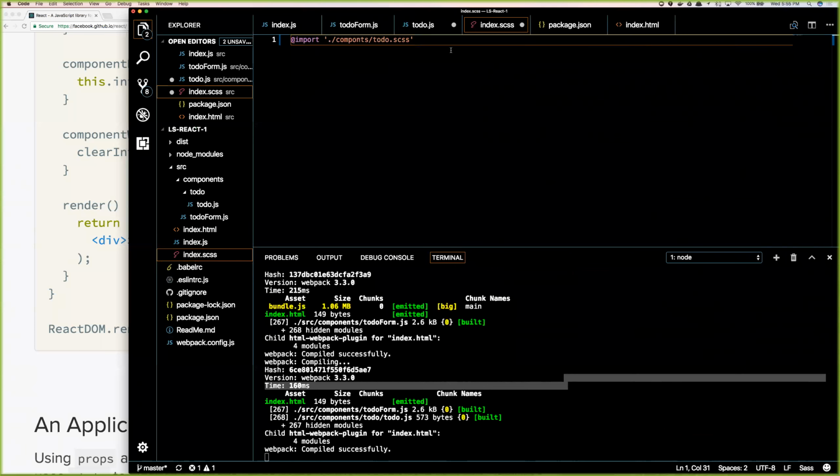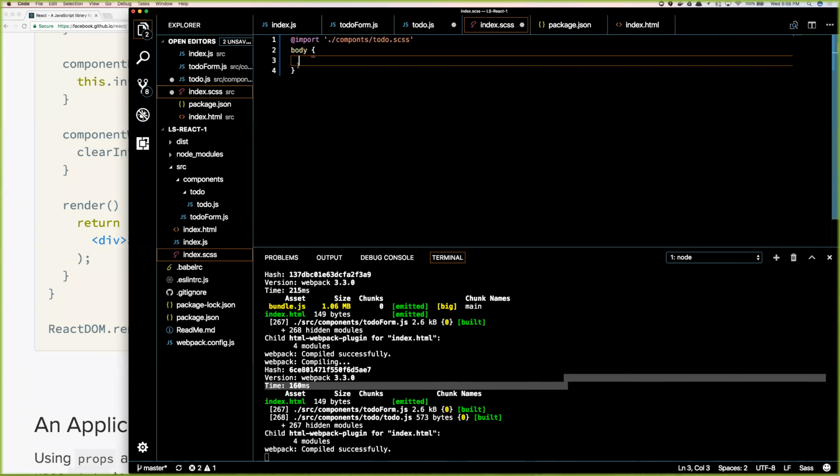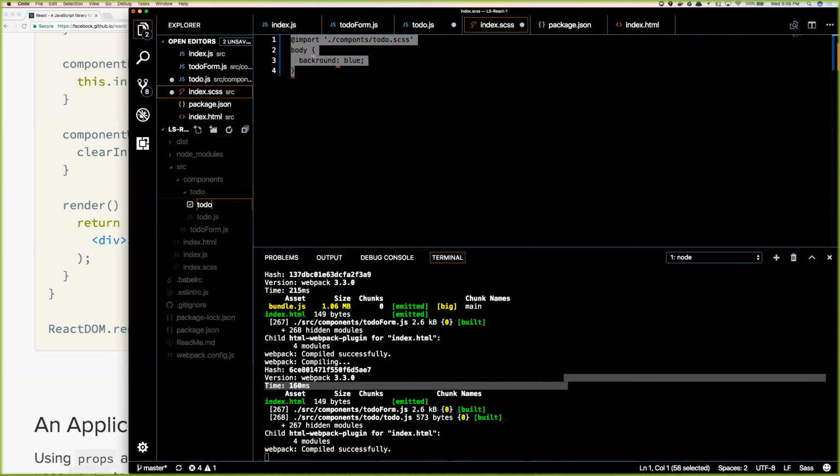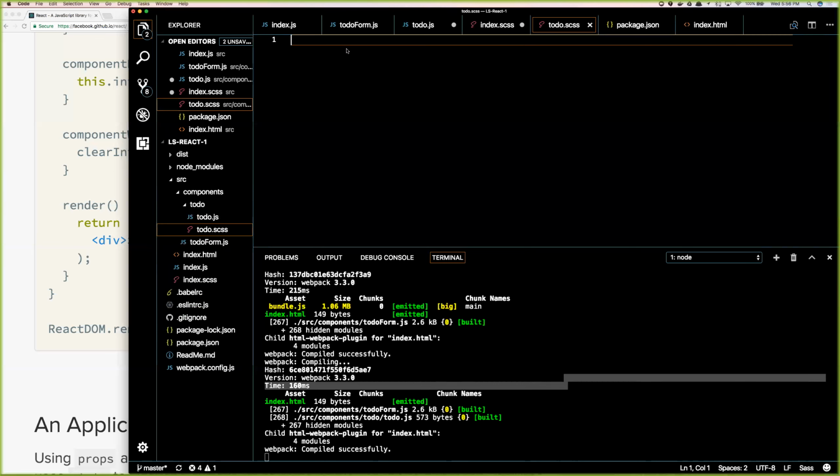If you want to just select the body tag here, we've got it set up so this is just going to work out of the box in this file. But we want you to keep your code as modular as possible, right? So as you go about building your Sass, don't just do it all in one single file. Create a new file that you need to reference called something like todo.scss, and then import it in.